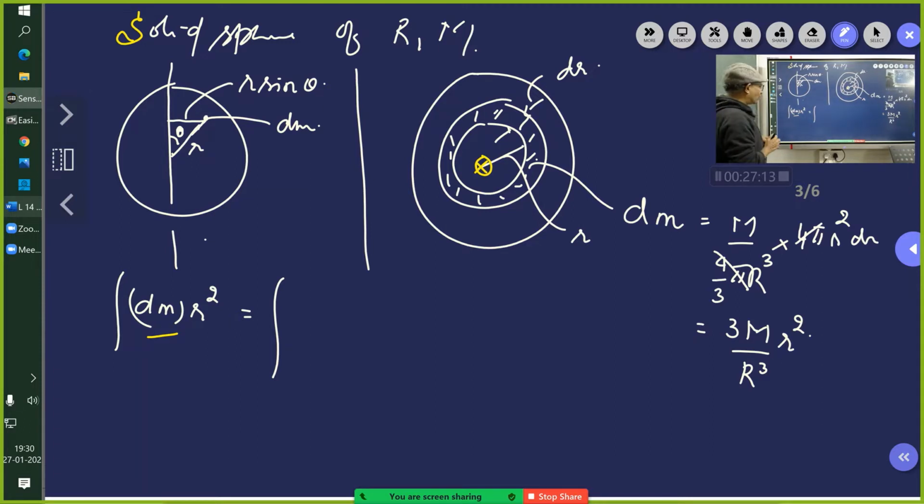Got it. So I was about to go to that, the basic formula I am writing here. See, what I am assuming is there is a sphere, the sphere is in front of me, and the axis of rotation of this sphere is this. I have taken this element, this one sphere here, and I am going through the axis here. Anyways, correct. What you are saying is right. So we will use that formula, right? For this sphere, we will have to use the previous formula, 2 by 3 dm r square integration.